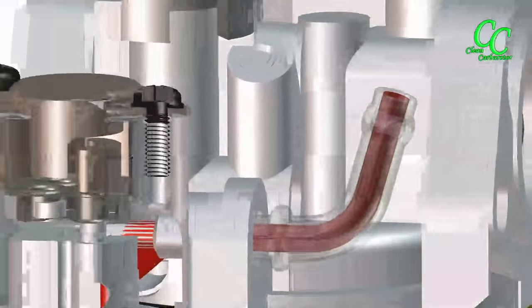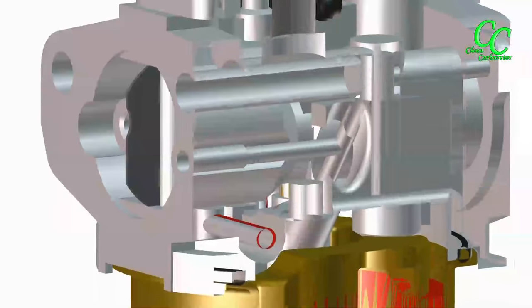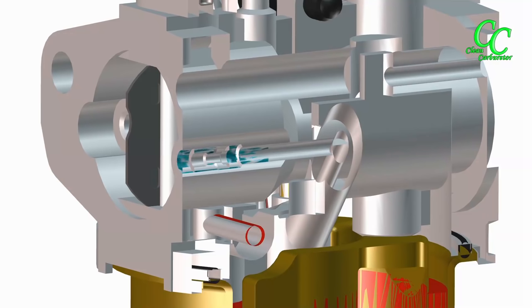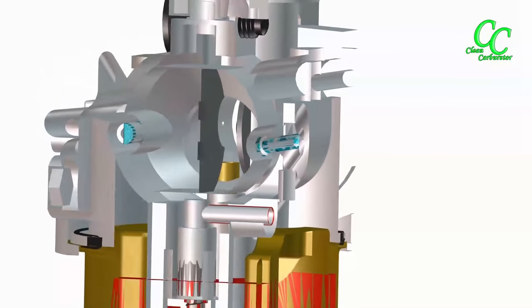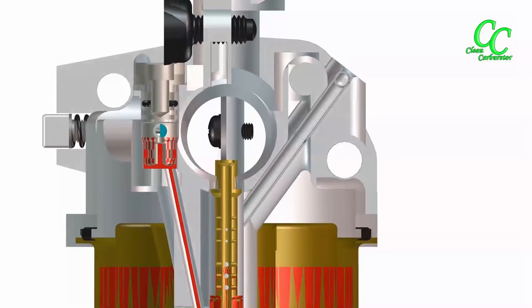A small amount of air is supplied through the air jet position on the outer face of the carburetor. This air travels through the horizontal passage that turns downwards towards the inclined passage to the emulsion tube chamber, where it mixes with the fuel drawn through the main fuel jet.